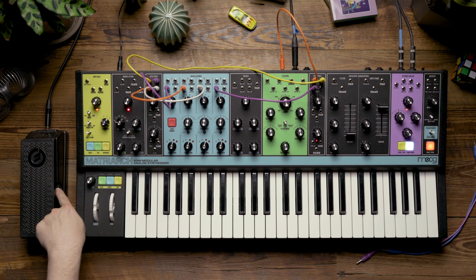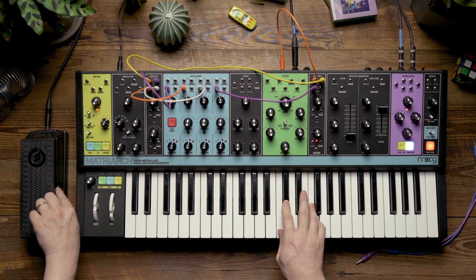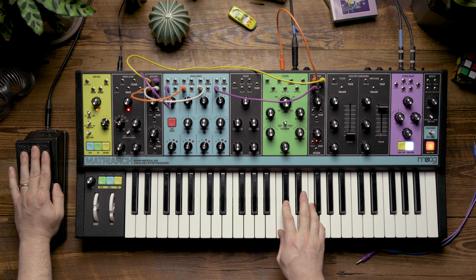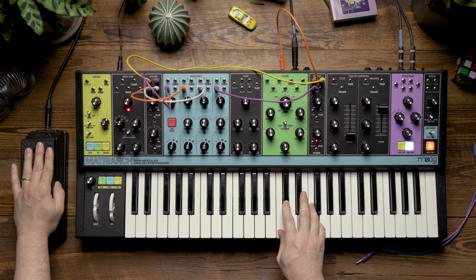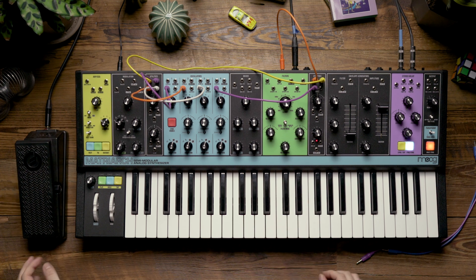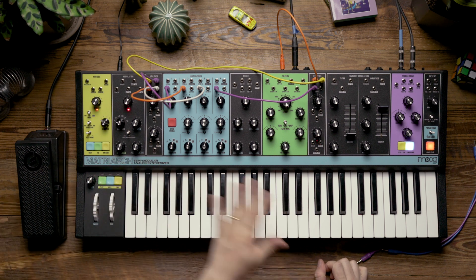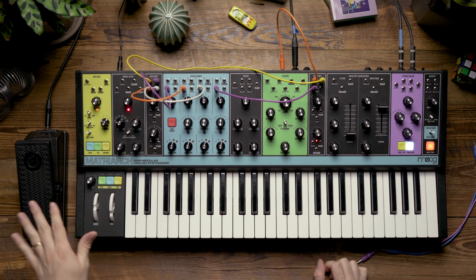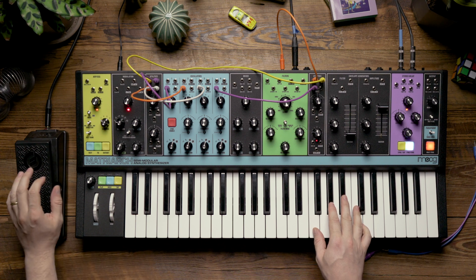To do this, we're going to use the attenuator on the right side of the pedal. I'm going to hold a few notes and adjust the attenuator, turning it down until I hear the pulse come back in — right there. So now the EP3 has full control over the pulse width range without making us go silent, and this is going to enable all sorts of nice slow dramatic effects, or even some rhythmic effects.